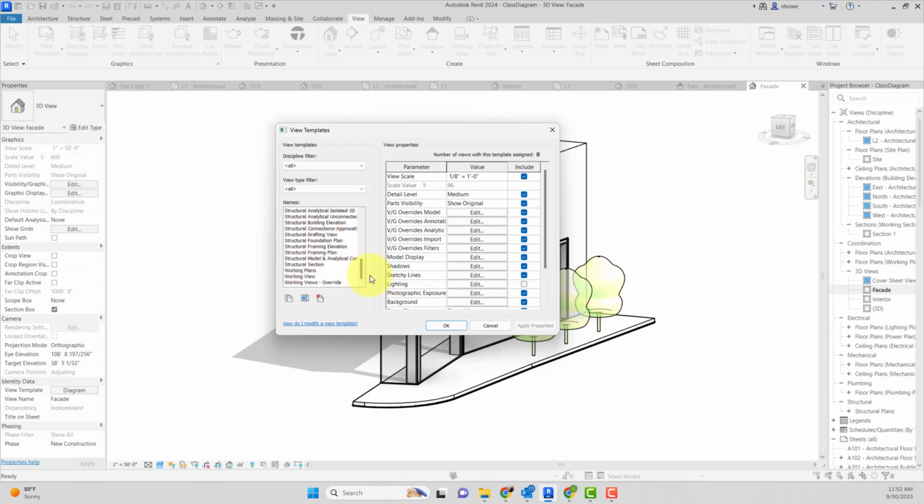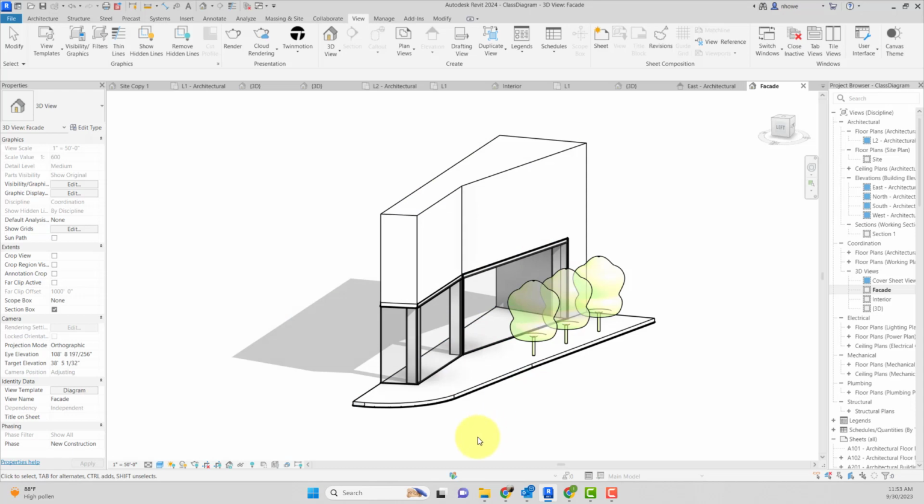So working plans versus maybe architectural plans or presentation mode. You can really set up some very specific view templates so that you can be flipping as you're working down to some template, and then when you go into presentation mode, you just flip them back to presentation mode. All right.